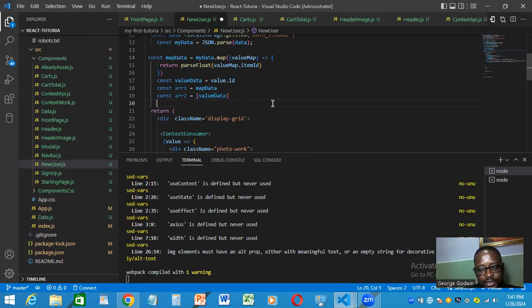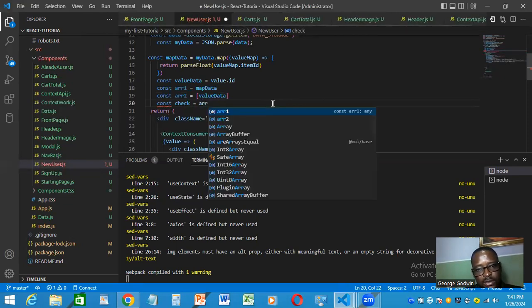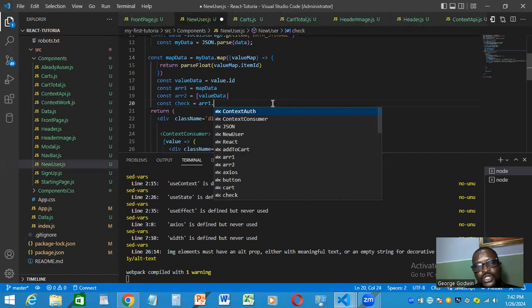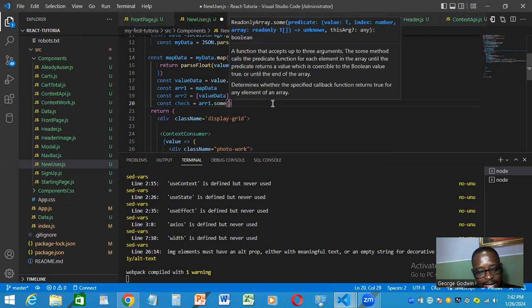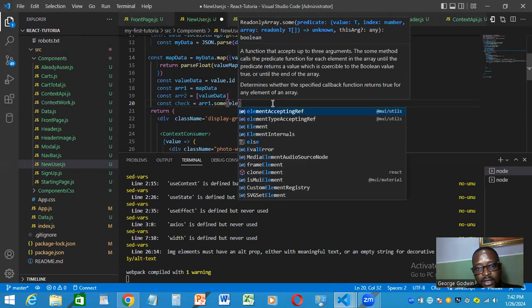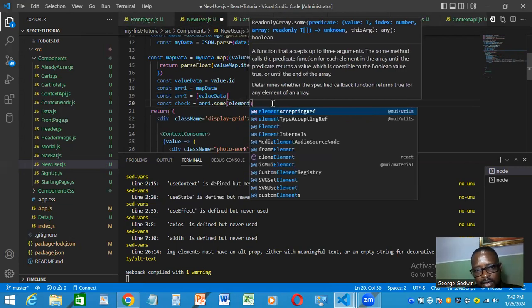So I'll come now to say const. I'll call the variable check, then equals array1 dot some. I want to check if they have some values that are equal to each other. That's some elements that are equal to each other. I'll call it elements here.